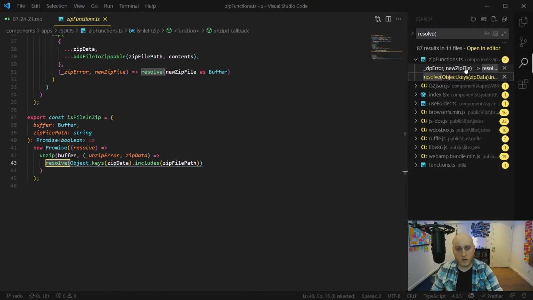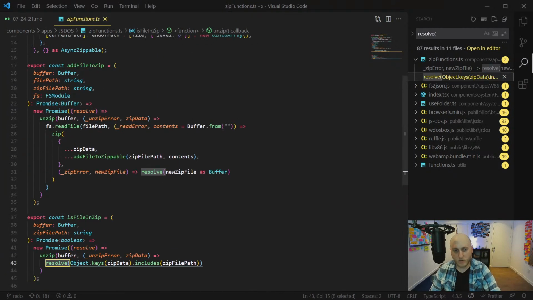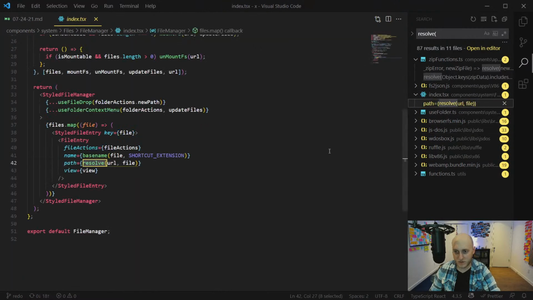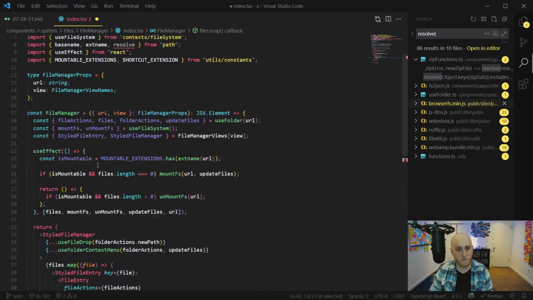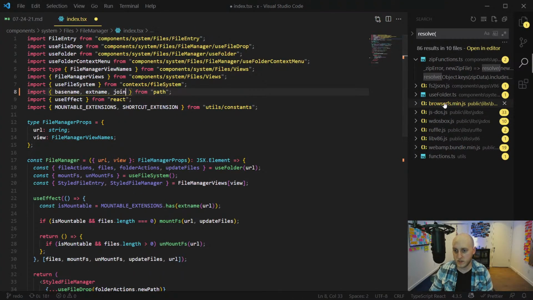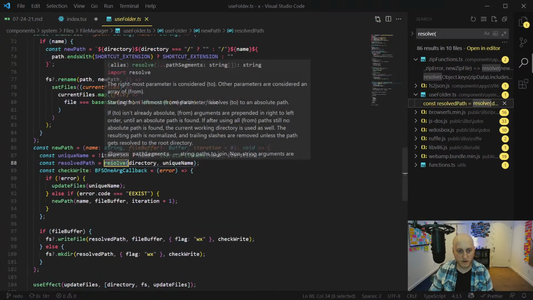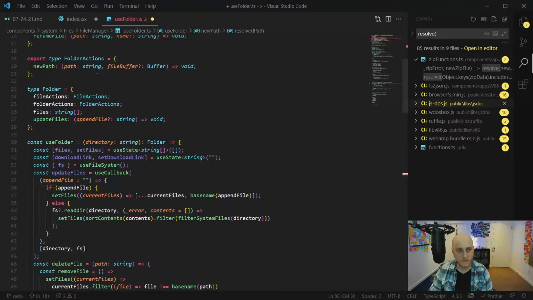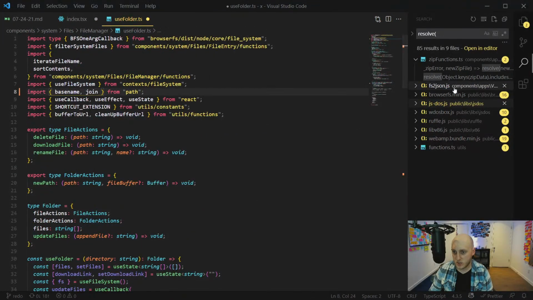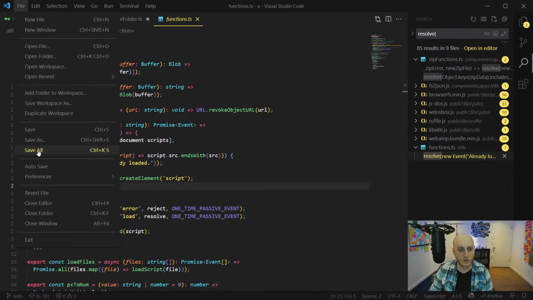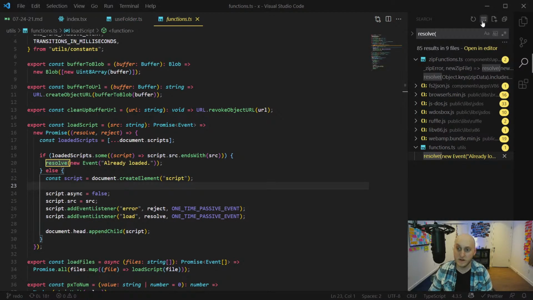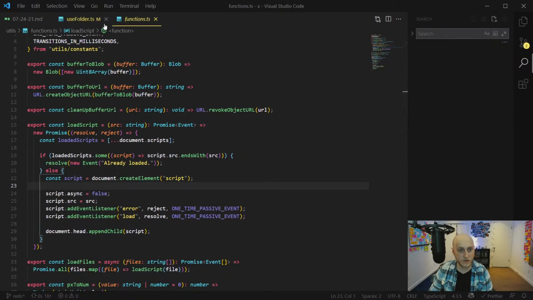Yeah, another reason why I want to get away from resolve is it's also what's used for promise resolve. So that's confusing. This is promise resolve. This isn't path resolve. This is a path resolve. Yeah. So we'll make this one a join, and we'll get rid of resolve. That was confusing anyways. Same here. Make it a join. I was pretty much using them as joins anyways. And this one again is a promise. Yeah. So now when we see resolve, we'll know it's a promise and we'll not wonder if it's talking about path resolve. It's a nice little fix too from a confusion point of view.